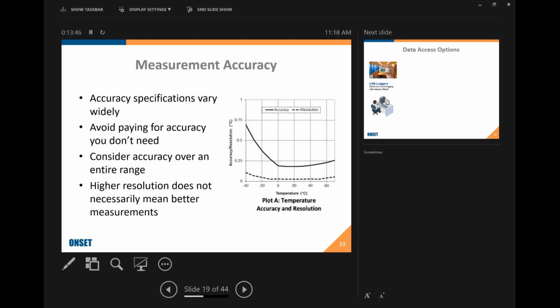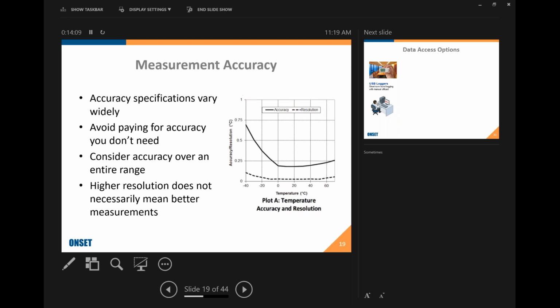So accuracy is very important when you're looking at a data logger. They do vary widely depending on what you're doing. Sometimes you don't need the most accurate data logger, or I should say data acquisition tool, to get to your data, so sometimes you can avoid paying extra for that high accuracy. And you've got to consider the accuracy over an entire range.